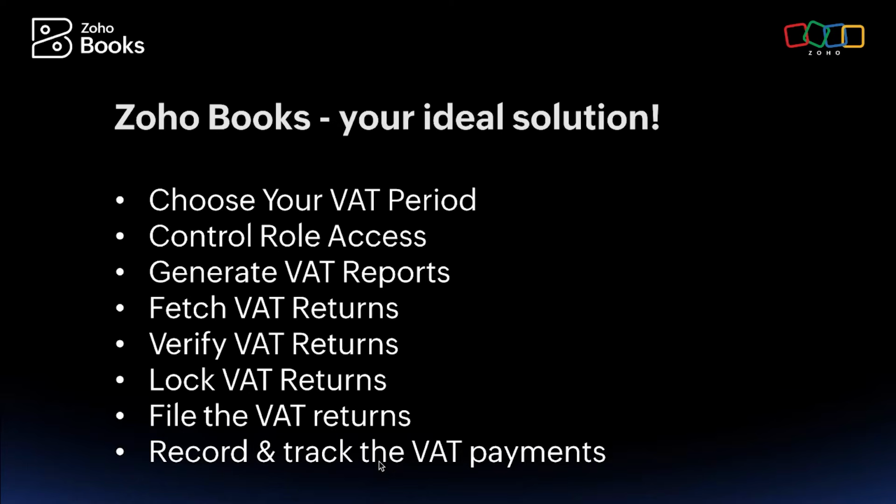This is the process by which the VAT return will be automated in Zoho. The first step is generating the VAT return report, which will be in the format of 201. Then fetching the returns, and then you will be verifying them, locking them, and finally finishing your VAT return by filing it in the Emara Tax portal. And also you will be recording the payment, and the solution should give you an option to track those payments which are being recorded.